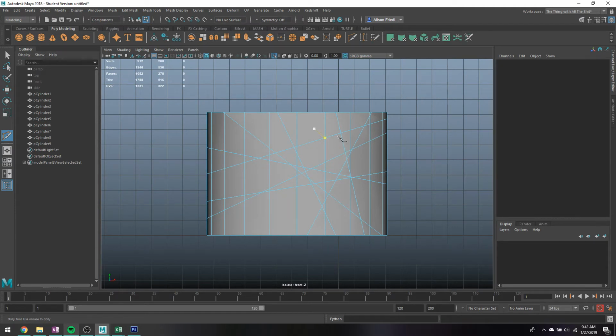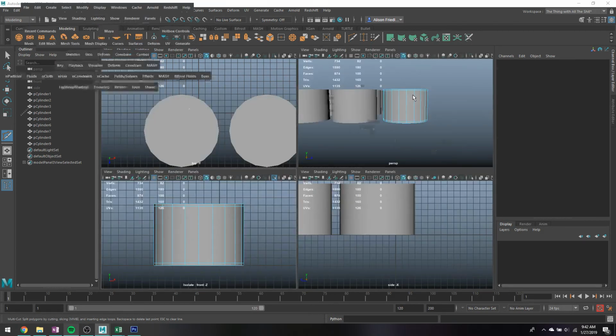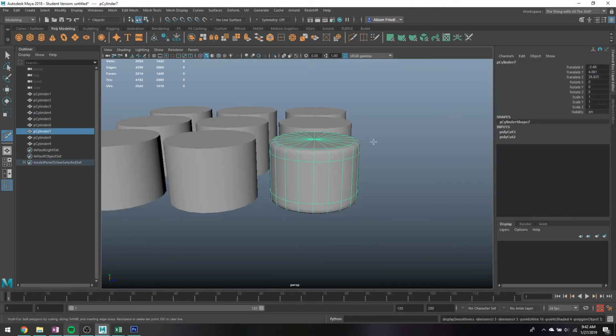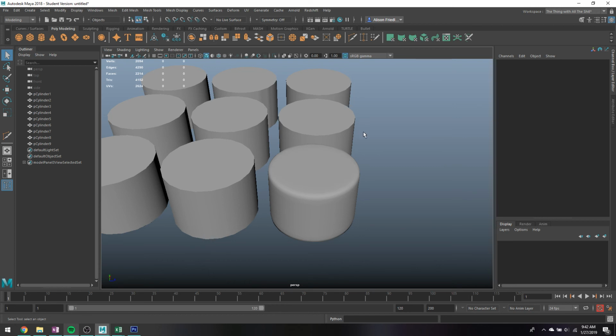Again, this does not care if it makes n-gons, so there's probably, here's an n-gon, here's an n-gon, these are pretty much all n-gons now. So take care when you're doing this, and pay attention to what you're doing. But if you were so inclined, you could use the MultiCut tool to be like, cool, that edge is hardened, that edge is hardened. If you're paying attention to what you're doing, you can totally avoid n-gons. But just be aware that this tool will shamelessly add n-gons and tris and weird geometry into your scene. So again, use it with care.